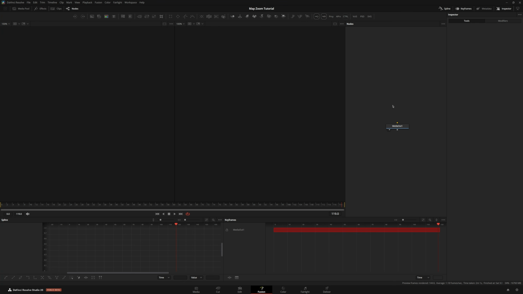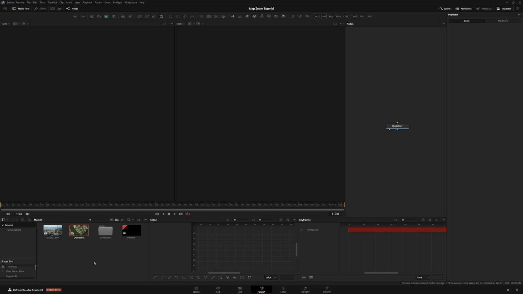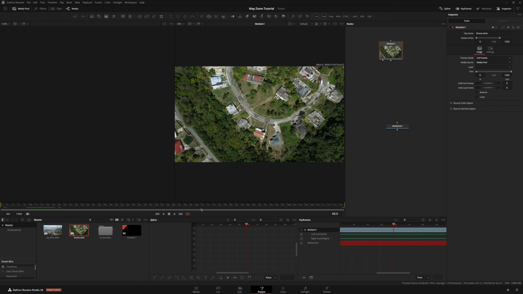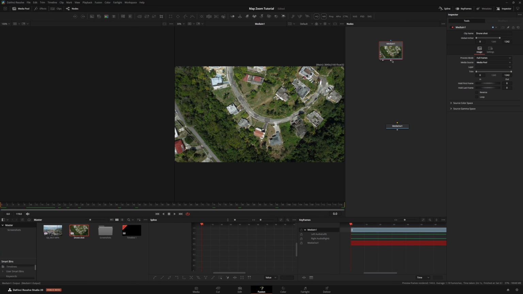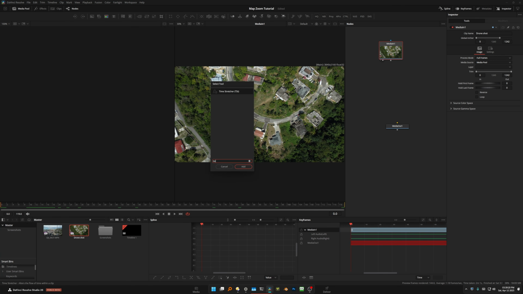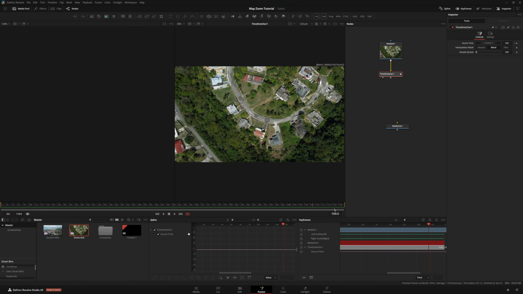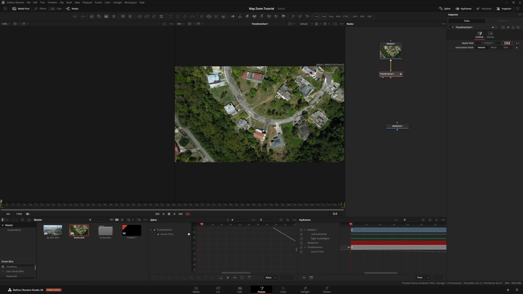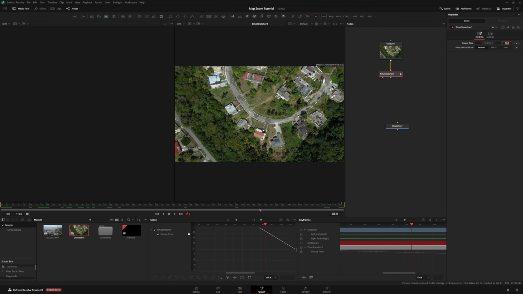And the very first thing I'm going to do is drag in the drone footage. This is descending in the shot, so I need to be going up. So I'm going to add a time stretcher node. Here on frame 119, I'm going to set a keyframe of 0. Set it to nearest. I'm going to go back, and on frame 0, I'm going to set it to 119. So now this makes it so it's zooming out.